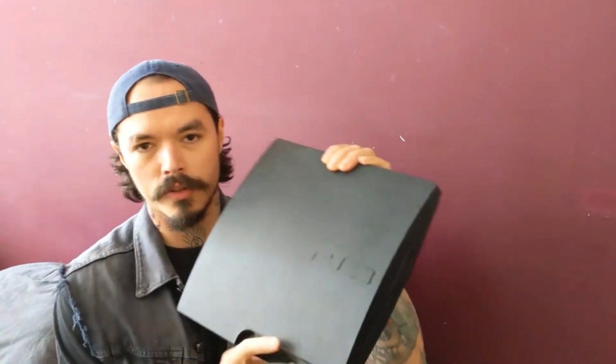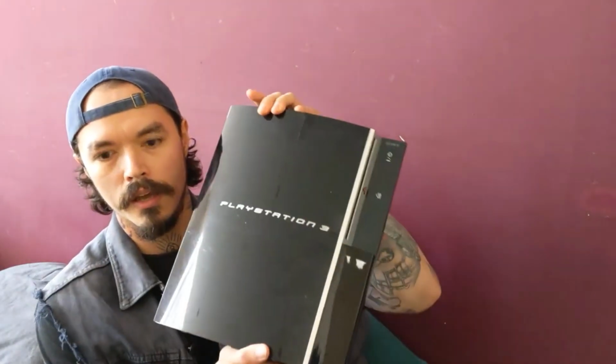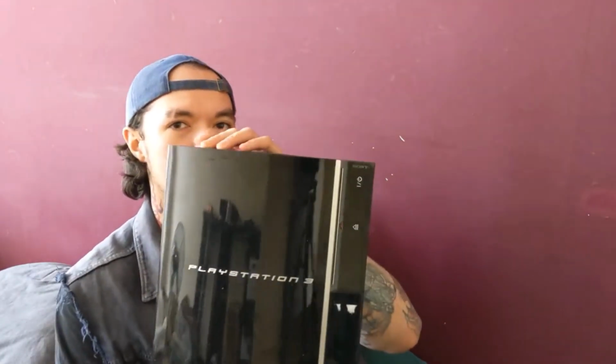And this one is way lighter, and I like this one outwardly. I prefer that one, but this one is the 20 gig or the 40 gig, and it has the benefit of playing all the games, and that's why I was really hoping for this one, but I didn't get any controllers with it, so that's a shame.